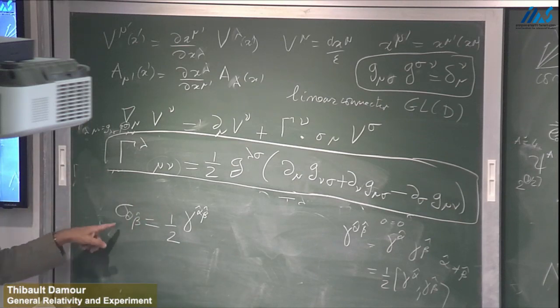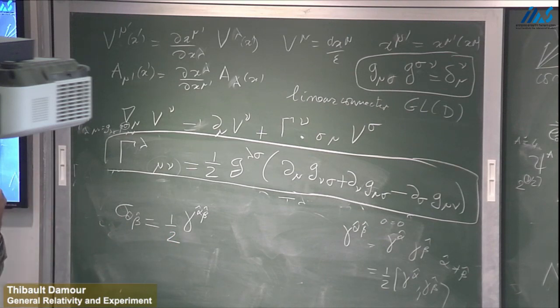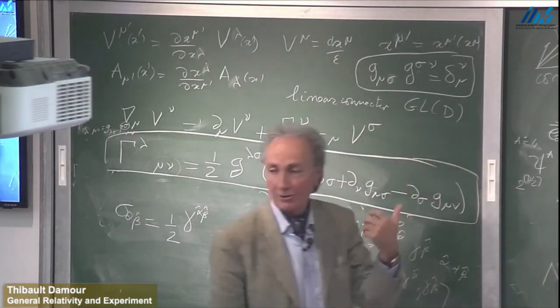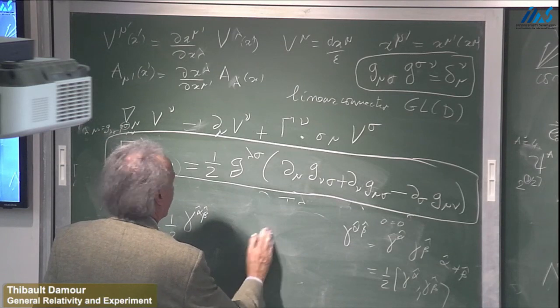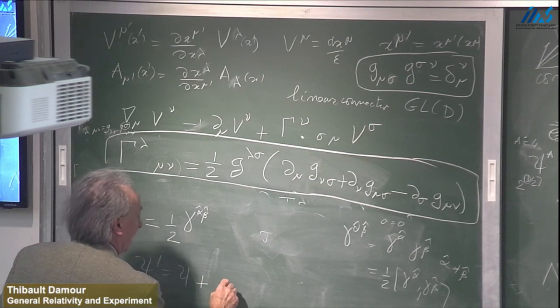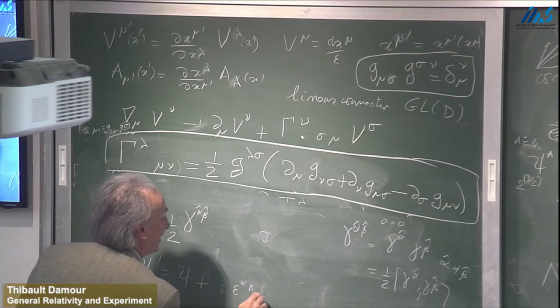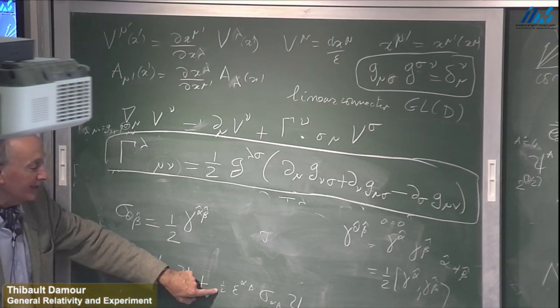Why 1/2? Actually, it's very simple. This is a rotation in the Lorentz group associated to a spinor. But we know that spinors rotate with an angle 1/2 of the usual angle. So this, not 1/4, you know. This thing is an infinitesimal rotation. So a spinor will rotate by psi prime equal psi plus, okay, because now there will be an extra 1/2, I will write it small, epsilon alpha beta sigma alpha beta psi, because you see this 1/2 is fictitious.